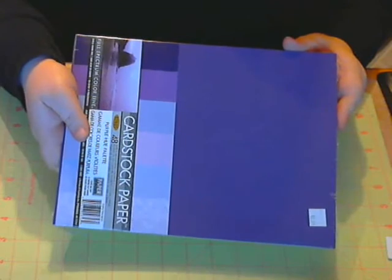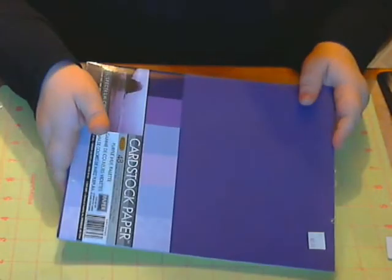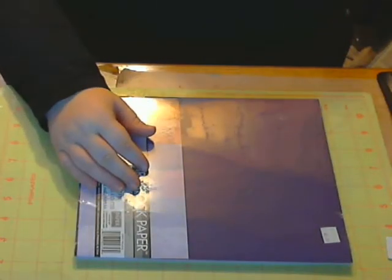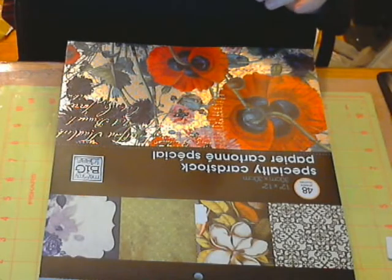I got some different color purple cardstock because I really didn't have purple, and I think they had this and this really sick looking green one that I didn't like, so I didn't get the green ones. That was at the Gibraltar place as well. I got this at Winners.